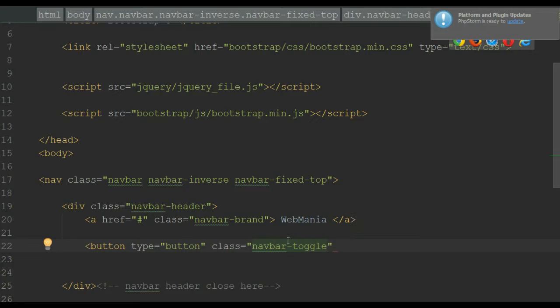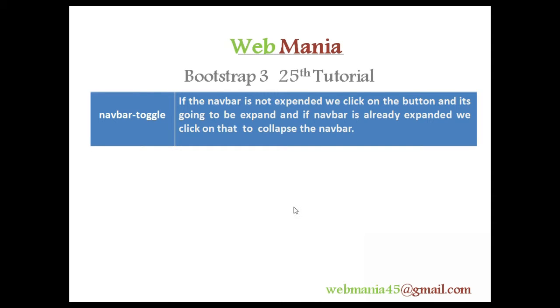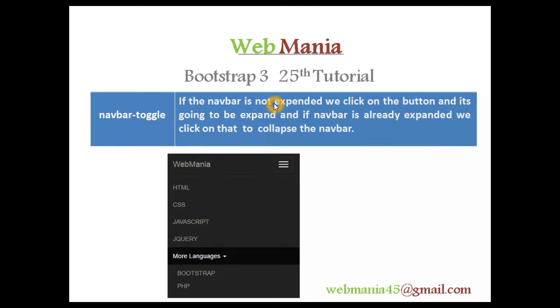Let's see the purpose of this important class navbar-toggle. The purpose of the navbar-toggle class is this: if the navbar is not expanded and we click on the button, it is going to expand.